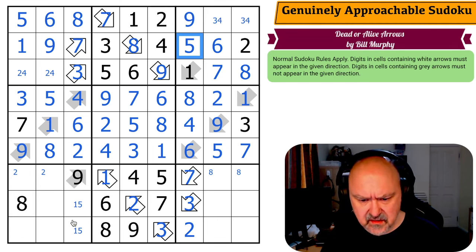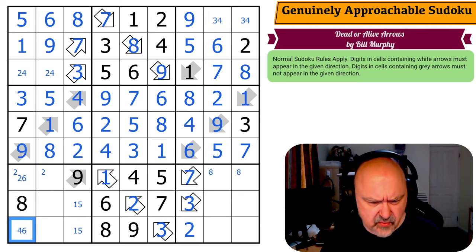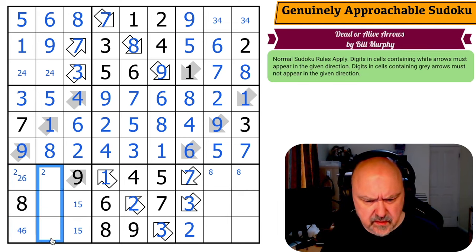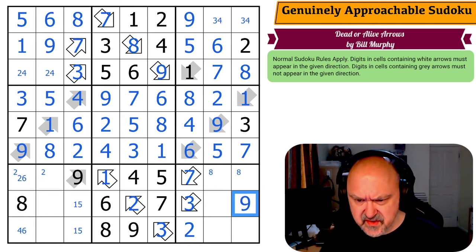I've missed some scanning. So this column, two, four, six. So this is two or six. This is four or six. Just putting in quads and hoping. That's a nine by Sudoku. One is in one of those two. Four is down here. Six is in one of those two, I think.